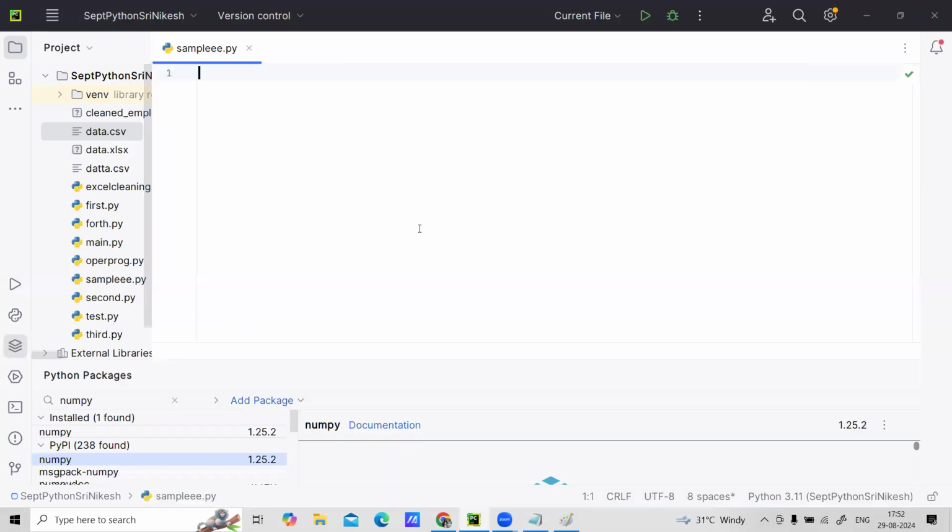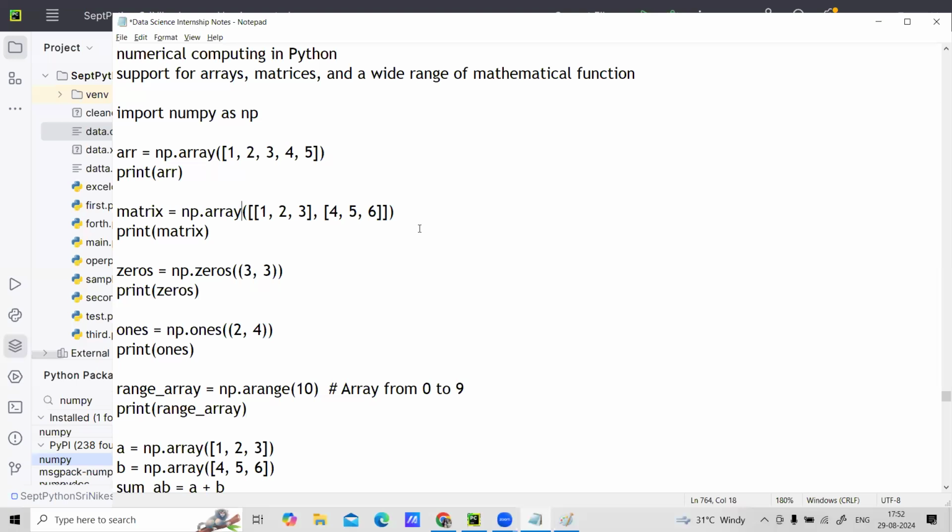Why are we seeing NumPy now? Because as of our next topic, we need to start with a few algorithms, not all the algorithms, but as much time permits, we'll see algorithms. And for using algorithms, you need to know this particular package. That's why I'm giving you an introduction of what this package is all about.